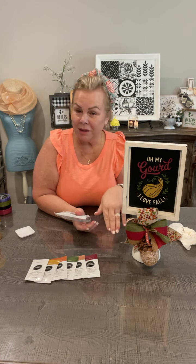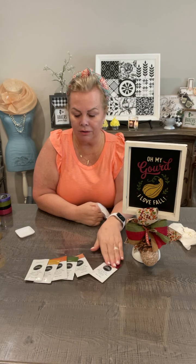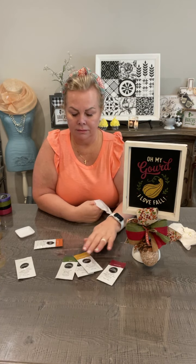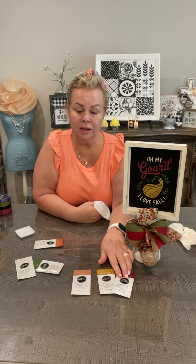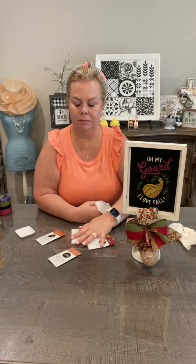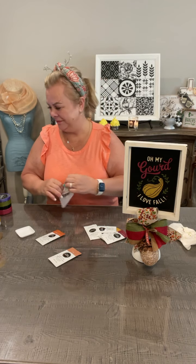But you don't have to buy the pack either. You can just buy these individually. So like say you just want Currant Jam and Harvest, right? And Camel. You can just buy 3. You don't have to buy all 6. Which I think it's awesome that they're allowing my customers to now buy single paste packs. It is like a game changer.